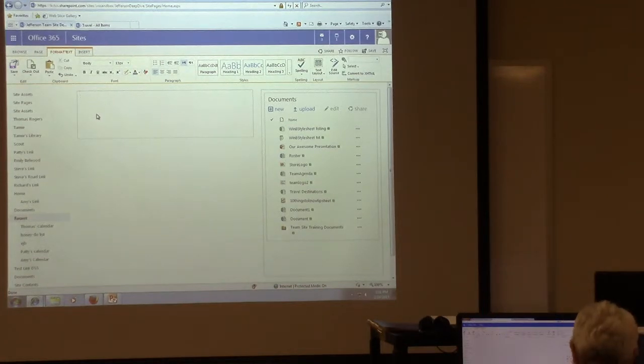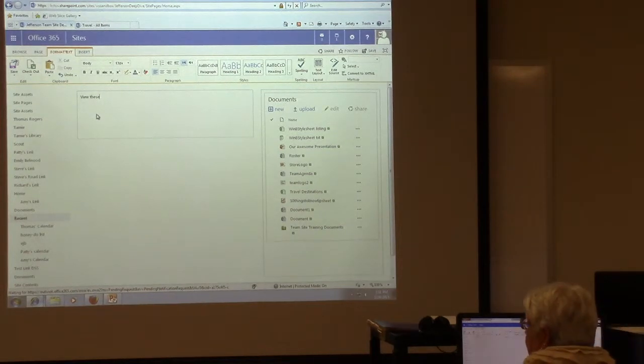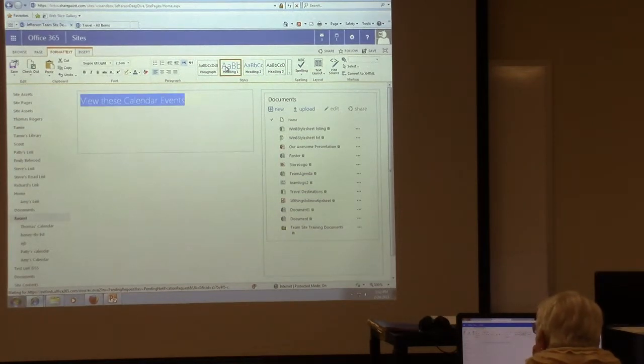So maybe I want to say view these calendar events, and I want that to be a header. So I'm going to highlight it, and I'm going to pick a heading style from my Format Text ribbon. So maybe I want that to be a heading 1. View these calendar events.